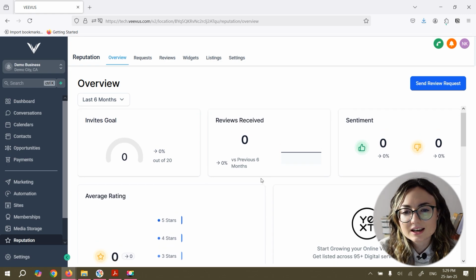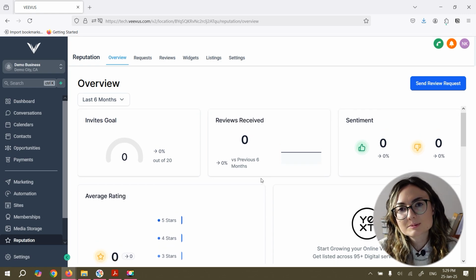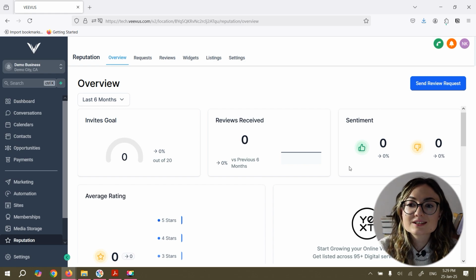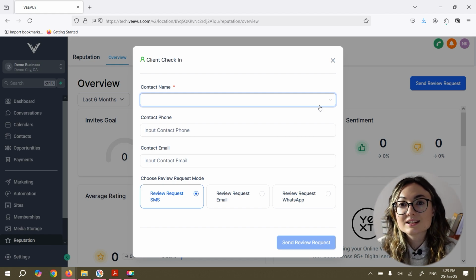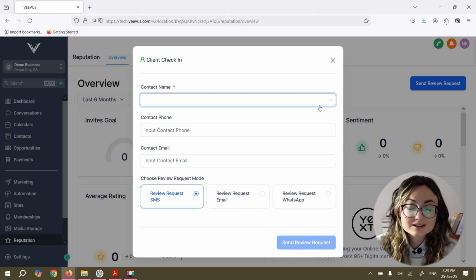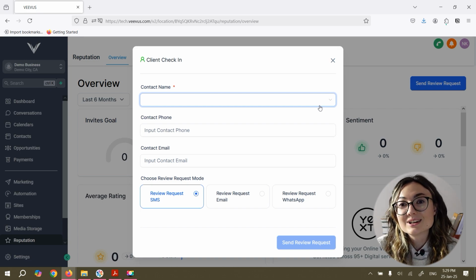So here again, you can connect different places where reviews are given, and also you can send a review request. So for example, if someone, let's say, used your service and they really enjoyed it and you want to ask them kindly to leave you a Google review, you can do it here.